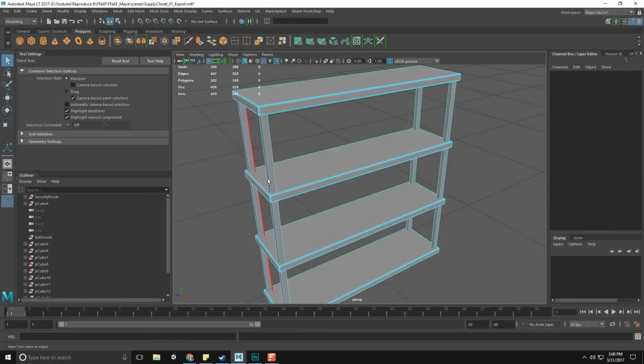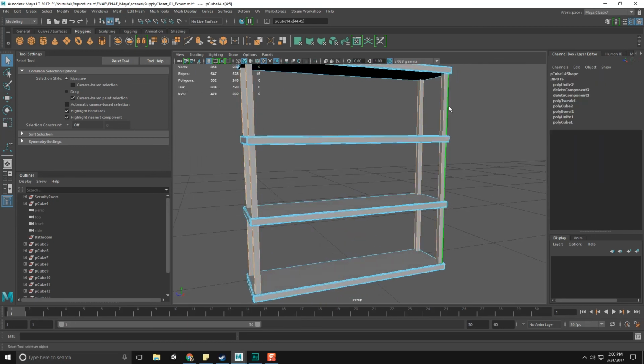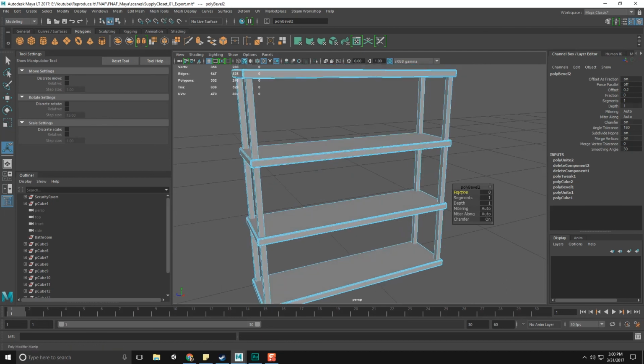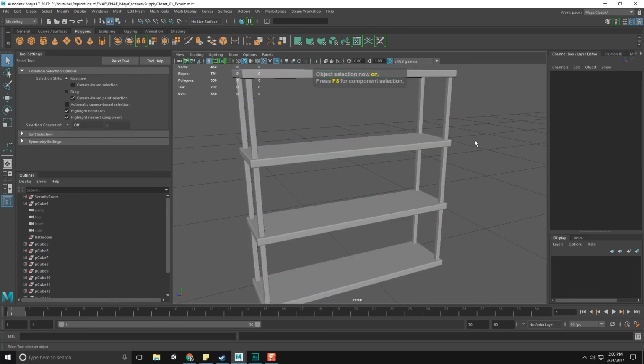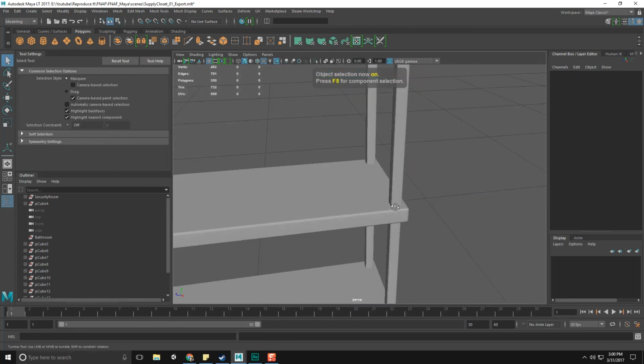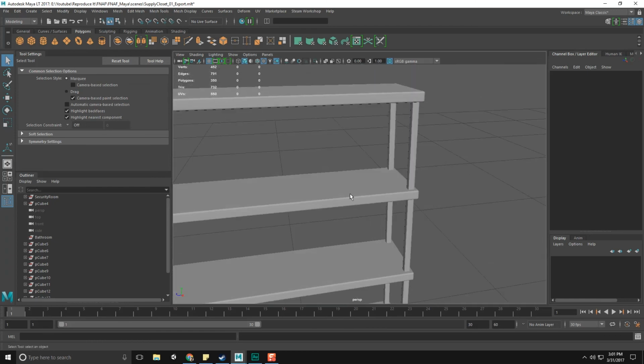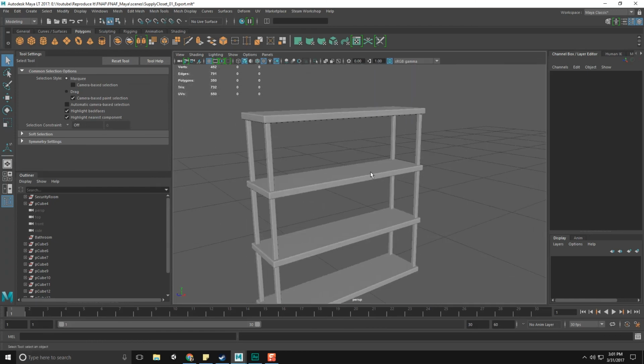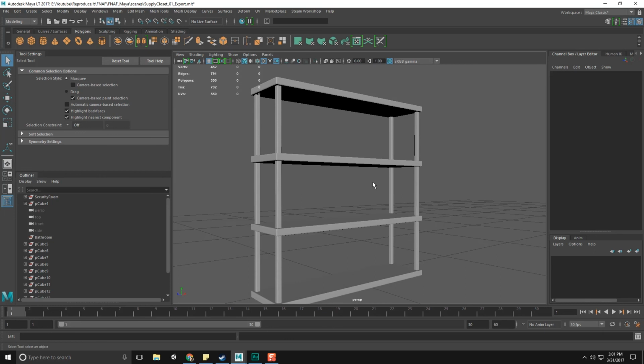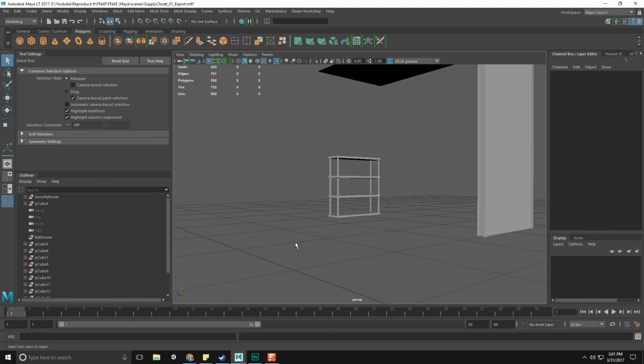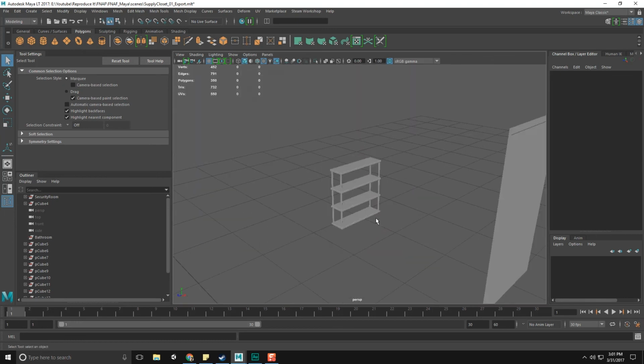And edges, I might want to just grab all of these and do a bevel and make that fractional amount really low. Why am I introducing so many bevels? Just to smooth out the lines, really. I've probably got a pretty high poly budget, and except for the animatronics, there's not a whole lot going on with this, so why not waste a little bit of it? Okay, I think that's going to be it.